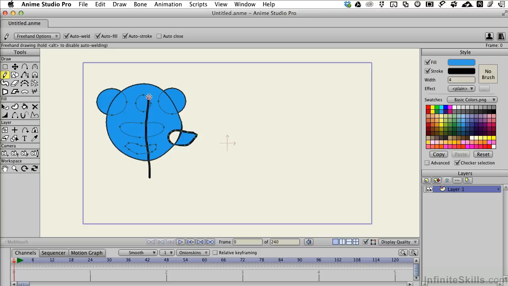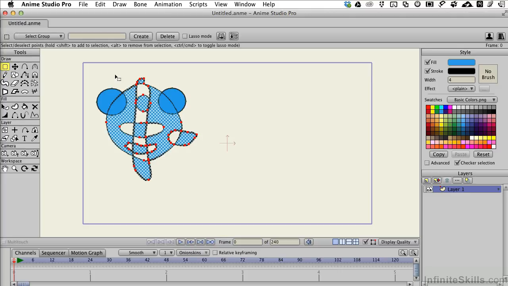And if you drag across multiple shapes at the same time, then you wind up with multiple holes or compound paths. Now this can drive you nuts if you're actually trying to create a specific shape. So let's create a specific shape that has a hole in it that we can work with. These are just some features of Anime that I want you to be aware of. With the selection tool, Select Points, typically it draws a rectangle. If you ever need to draw an irregular shape, just turn on lasso mode and it allows you to select things in whatever shape you need.